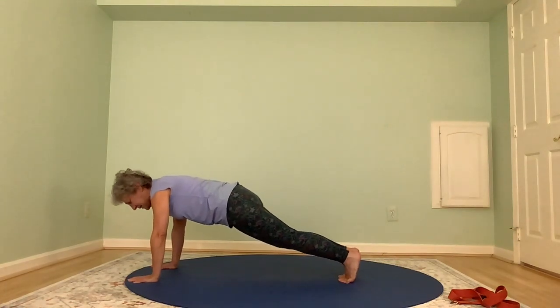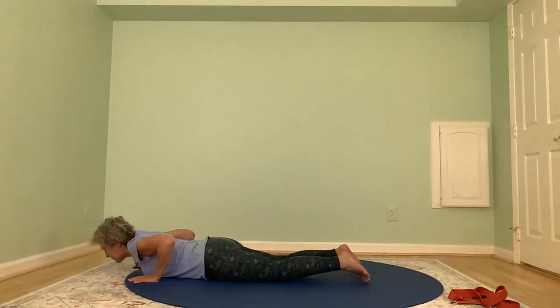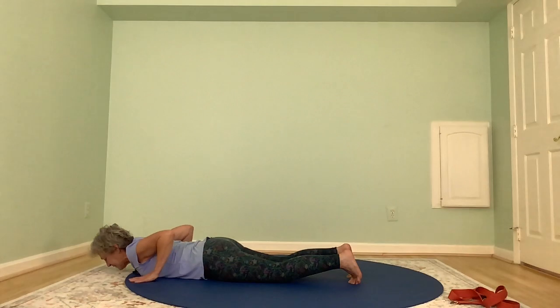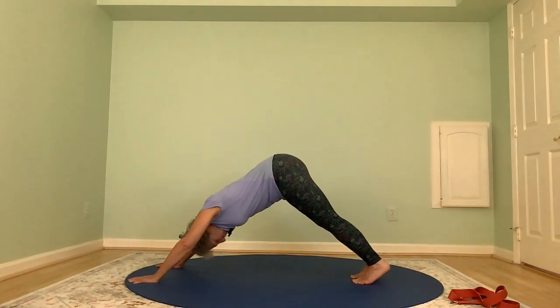Knees up or down, the spine is long. And chaturanga. Come into a nice little cobra here. Shine your heart forward. Take it down and float up into down dog. So that might look like table to dog for you. It might look like press up and back.